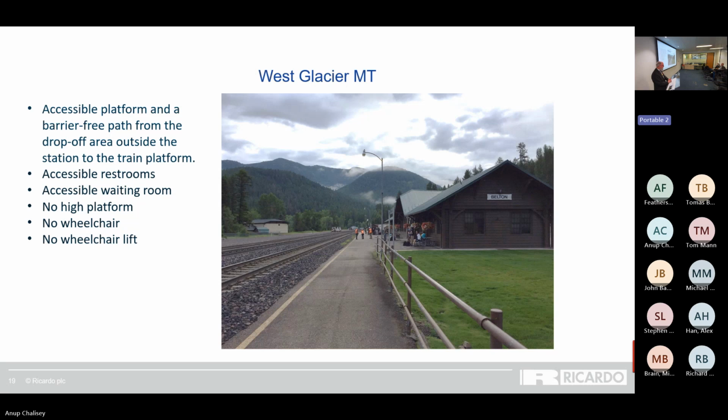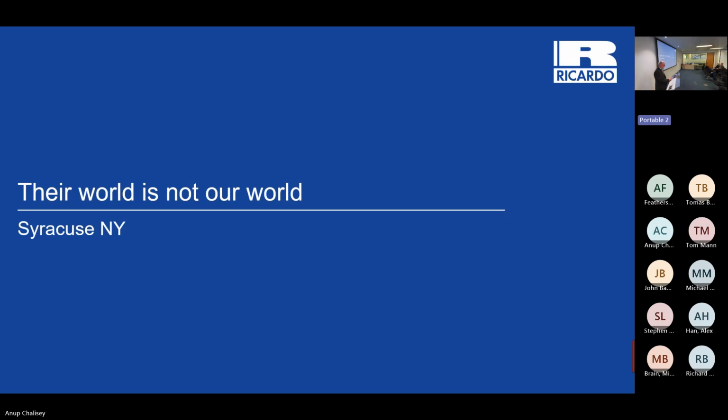Interestingly, they were looking at doing something with it, because the three people you see in orange jackets there are from three major consultancies on an Amtrak framework, who were there to do a survey of the platform for doing works on it. I asked them, they weren't very communicative, but I could see who they were by the names on the back of the jackets; it was Jacobs and a couple of other ones like Jacobs. So I thought, well, it's a bit better than some of the places I did years ago. Having a trip to Glacier National Park to do a platform survey is a bit better than doing a bridge reconstruction at Acton Central and wondering how you're going to get the train in and things like that. Anyway, moving on.